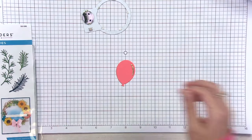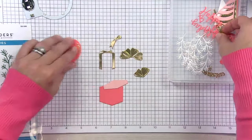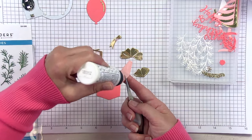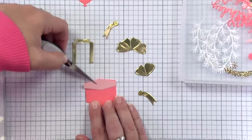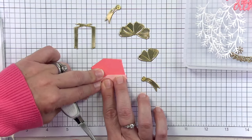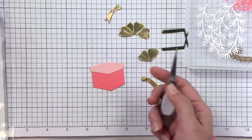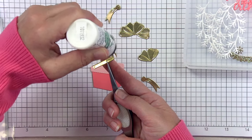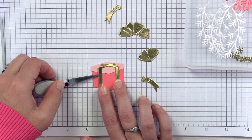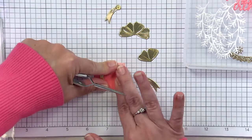Now we can start assembling the pieces. Our balloon is assembled. We'll put the present together — the parts are quite adorable. I'm putting the lid on the box — I cut that from light pink — on top of a dark colored box base. You can change these colors if you want a masculine card, maybe something in blues and greens. I'm taking this geometric U-shaped piece, which is the ribbon that wraps around the box. Line it up and pop it in place. If it's not perfect at the top, nobody will see because the bow will cover it. Make sure your bottom is lined up perfectly and then you can wiggle the top if you need to.